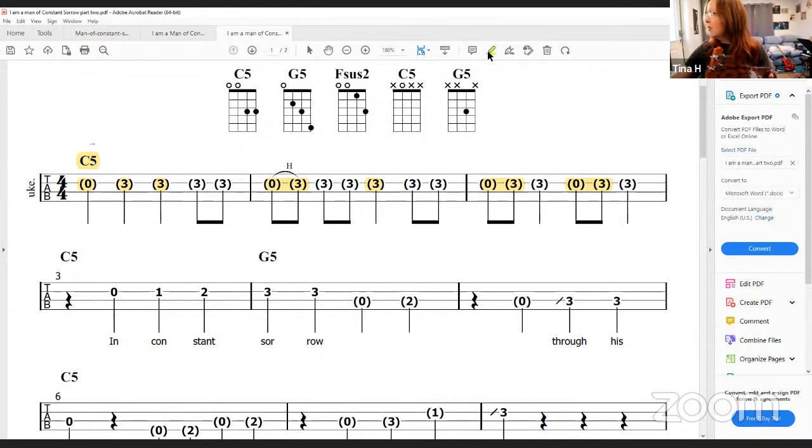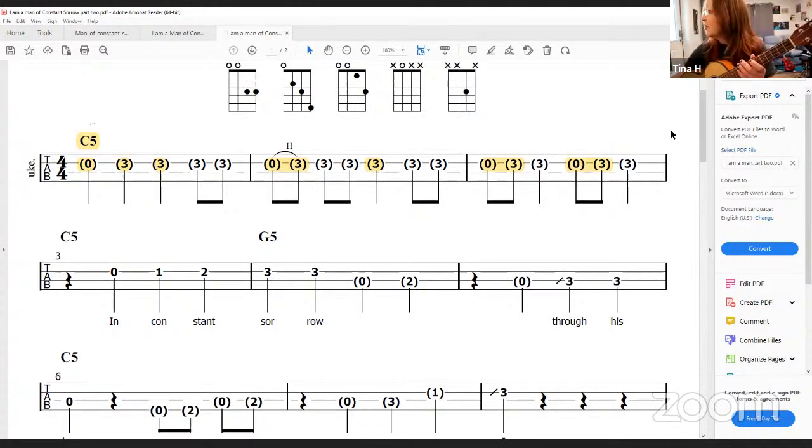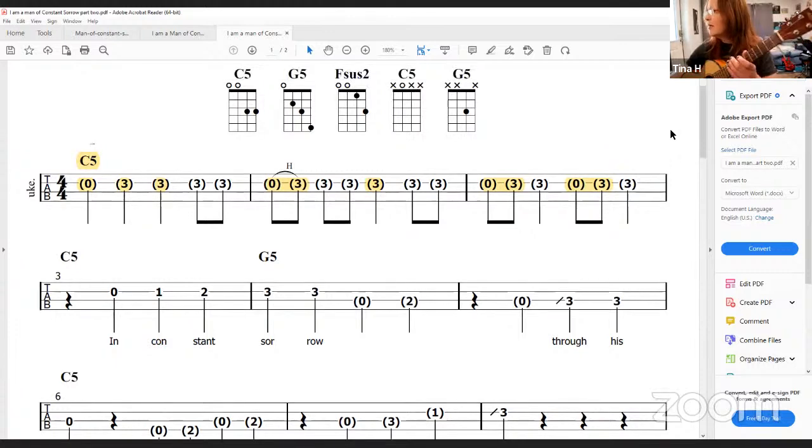Okay, so what I'm going to do, I can't get rid of that. Oh, right. There. Okay, I'm going to sit and play through this a little bit, and play with me if you want. It might not be exactly as written either, but I will try to make it exactly as written. I tend to have fun with this song. All right, here I go.